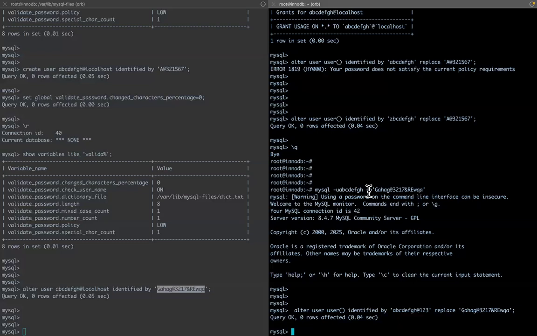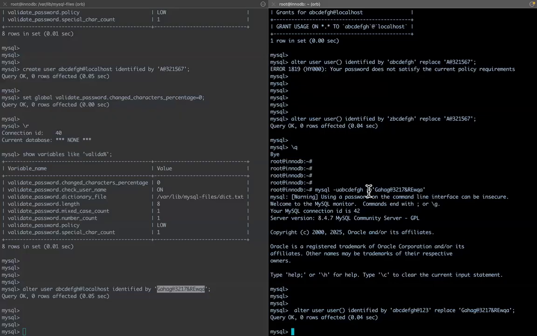Actually, for a user other than root, if we are giving admin access to a new user with that admin option, I mean grant option, right? Yes, with grant option, but usually that is not recommended.